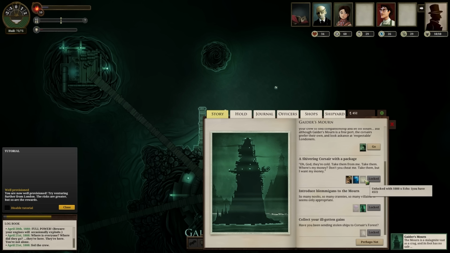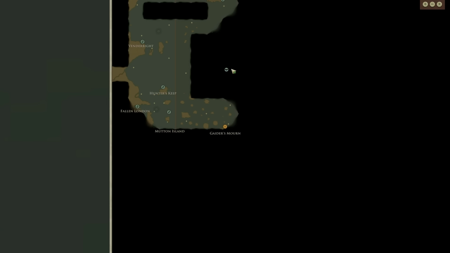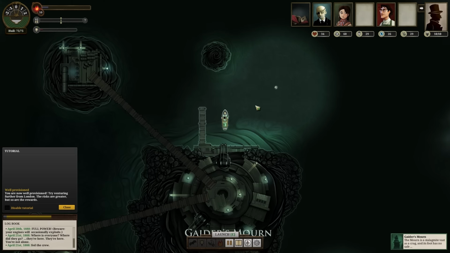There's the guy. Oh, I need money. Okay, I need 1,000 echoes in order to pick that package up. Oops. I probably shouldn't have spent that earlier on a big gun. It's okay. Never mind. We can come back to that later. I'm sure that'll be absolutely fine. Let's go and do a little bit of exploring. We've got an island over here.